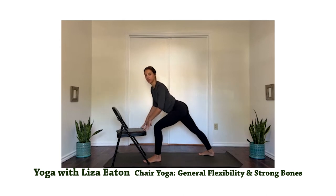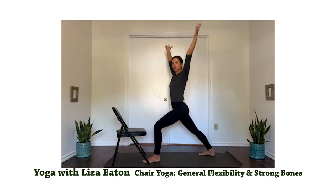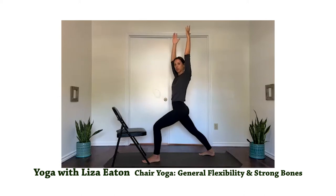Beautiful. Come up onto your fingertips. Ride your inhale as you reach out and up, tucking the tailbone, lifting the heart, drawing your front rib cage a little bit back towards your spine. Good. Shoulders let go. Take a breath. And take one more breath.